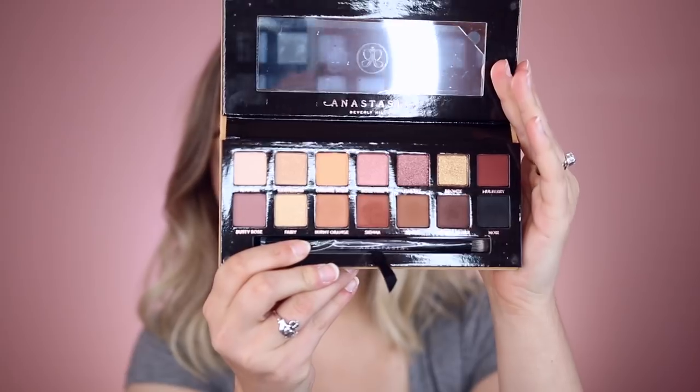So today we're gonna talk about Soft Glam. Now this palette is, if you have not seen, a neutral eyeshadow palette. To me, if you are looking for something that's going to be everyday wearable, this is what you're gonna want. Obviously, it's nothing revolutionary for an eyeshadow palette given the amount of launches that we see. The amount of eyeshadow palettes that live in this world right now is next level. The amount of neutral eyeshadow palettes, also next level. But if you love the Anastasia Beverly Hills eyeshadow palette formula, specifically Modern Renaissance, you might like Soft Glam because they changed it for Subculture and Prism from what I understand, and then they changed back for Soft Glam to the Modern Renaissance formula, which to me was their better formula.